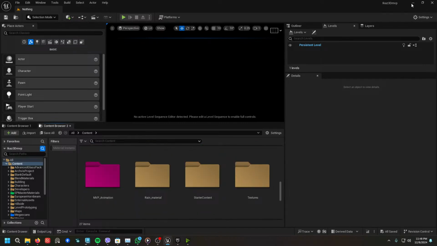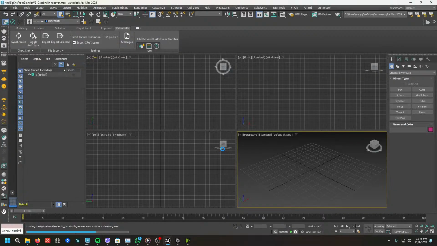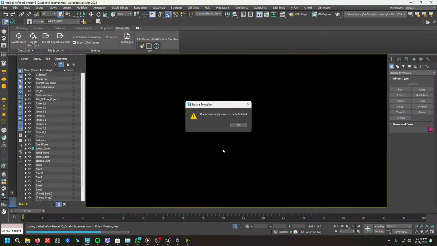Okay. So I will open 3ds Max first. Oh yeah.